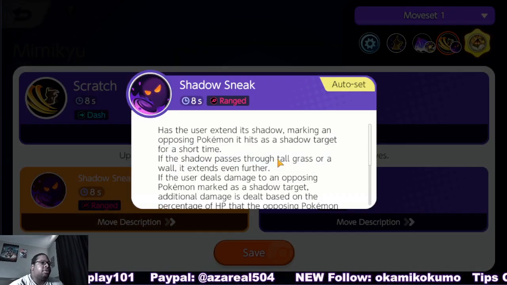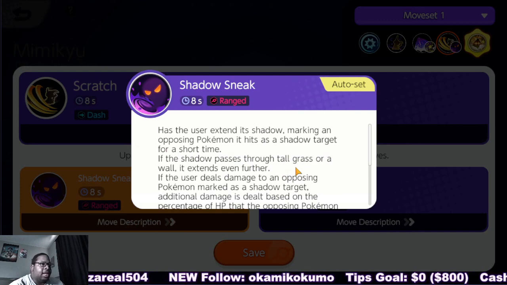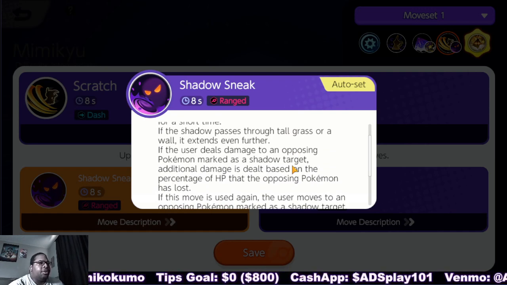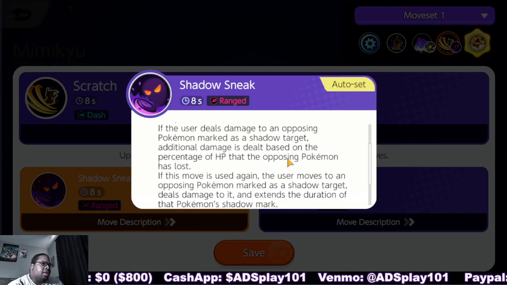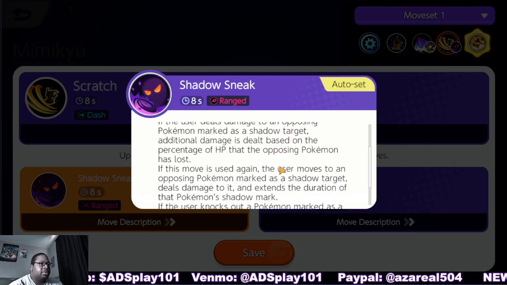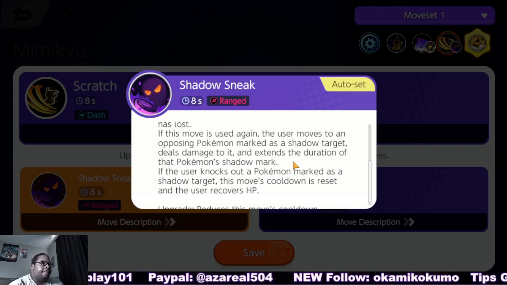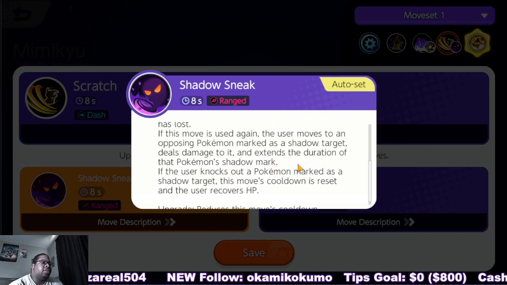So next up, we got Shadow Sneak. It has the user extend a shadow, marking an opposing Pokemon it hits as a shadow target for a short time. If the shadow passes through tall grass or a wall, it extends even further. If the user deals damage to an opposing Pokemon marked as a shadow target, additional damage is dealt based on the percentage of HP that opposing Pokemon has lost. Okay. If this move is used again, the user moves to an opposing Pokemon marked as a shadow target, deals damage to it, and extends the duration of that Pokemon's shadow mark.